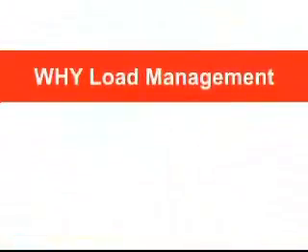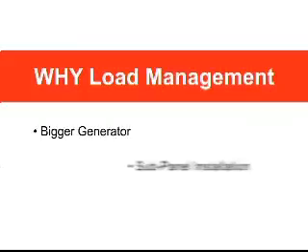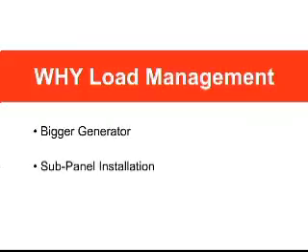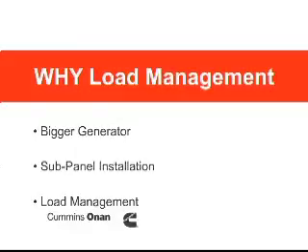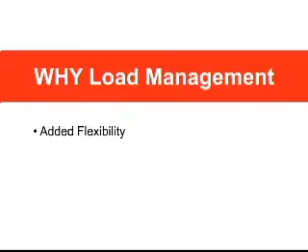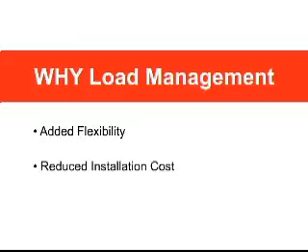In applications where your generator is smaller than your utility service, you essentially have three options: buy a bigger generator, use a typical sub-panel installation, or utilize the common zone and load management system. This option gives the homeowner more flexibility, reduces installation cost, and allows you to use a smaller generator than either of the other two options.